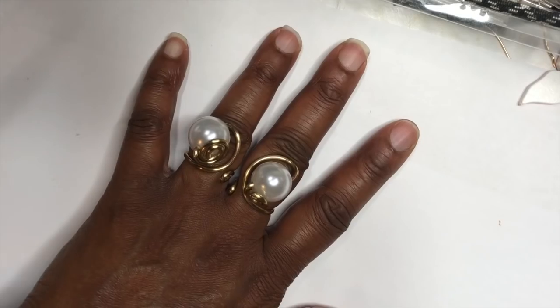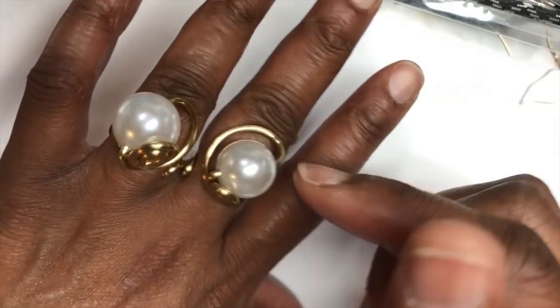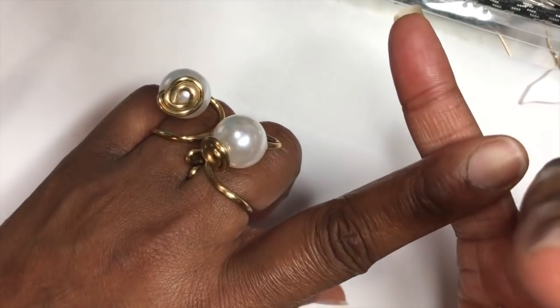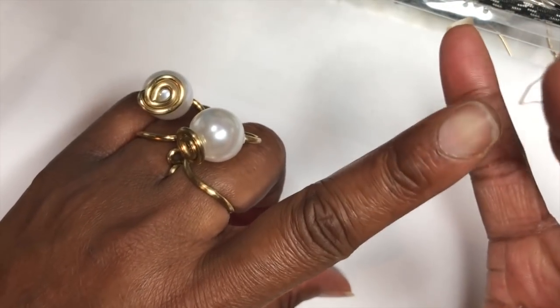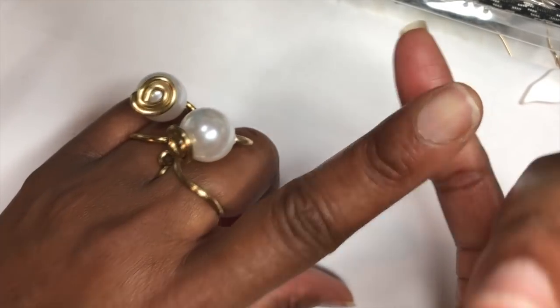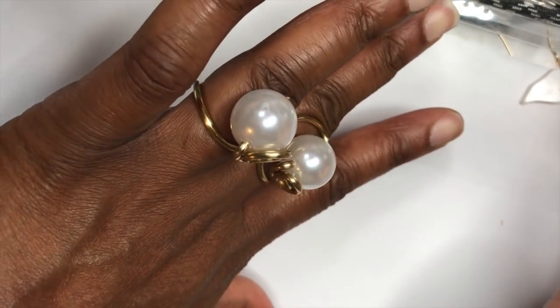Okay, ladies and gentlemen, so here is our ring. This is the finished product. And like I said, you can use any type of wire, aluminum wire, any size bead. Just remember that the bigger the bead, the more wire you're going to need. The smaller the bead, the lesser the wire you're going to need. So this is really, really cute.